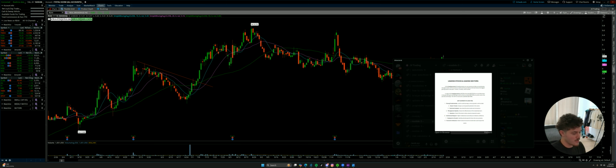We want to get those growth stocks. We want to get those stocks with momentum. And then we want to just snipe our entries and hold them for as long as possible. So the flags only give us our entry. All the other confluences just give us the confirmation to take them. And leading stocks within leading sectors is going to be the actual strength of a stock. We don't want to trade weak stocks. We don't want to trade stocks that are going down. We want to follow trends, trade momentum, and ride it out for as long as we can. So again, leading stocks and leading sectors, very important.